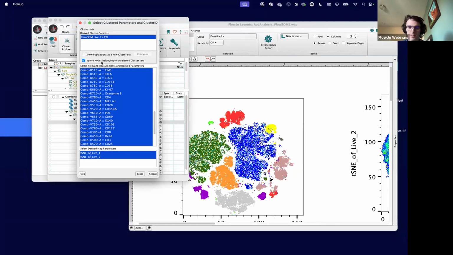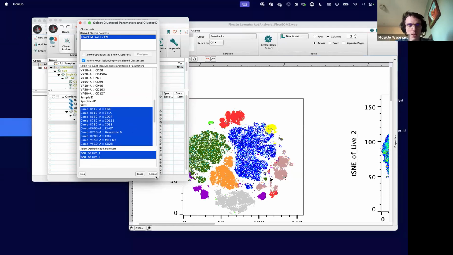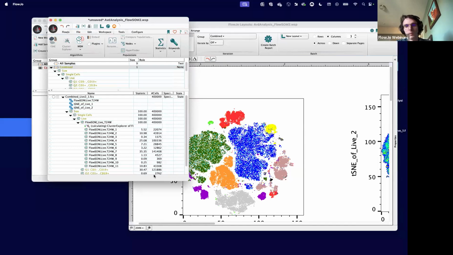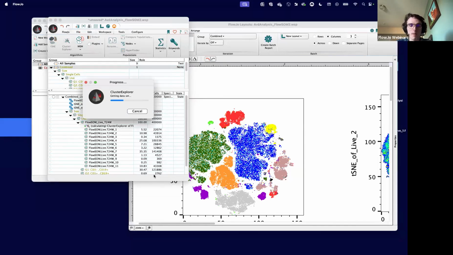If I've done multiple clustering analyses, it will list all of them, but in this case it's just the FlowSOM, so perfect. It'll show me my t-SNE map, and then I can choose any parameters I want to visualize. Again, I just want to look at basically everything except my live dead stain. If I was looking at a subset like my CD4s, I'd want to drop anything that's not relevant to that subset, but in this case, this is fine. I will press accept and it will open up Cluster Explorer to visualize my clusters.